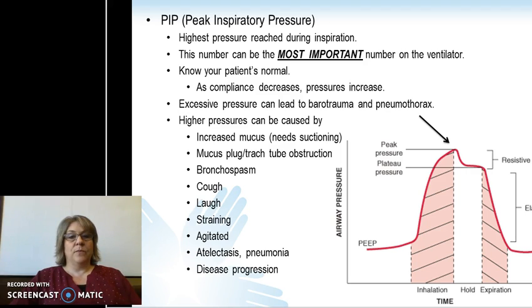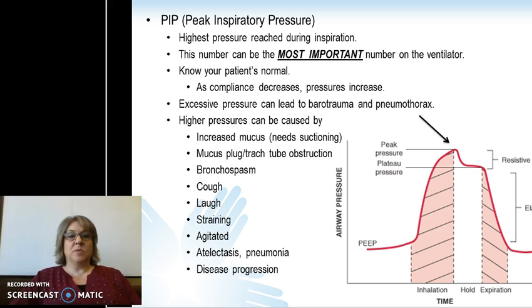For example, possibly watching her peak inspiratory pressure, I may see pressures down to 12, I may see pressures up to 22. Then I might see pressures going up to 24, 26, she may cough, and it comes back down to that 19, 18 range. Well, sputum was in the way, so when she coughed, she moved that sputum out of the way. Then if I saw it rising over a whole full shift, or maybe I hadn't been there for the day before or a couple days, and I was looking over her numbers, I would see that her peak inspiratory pressure had been creeping up and staying up there.